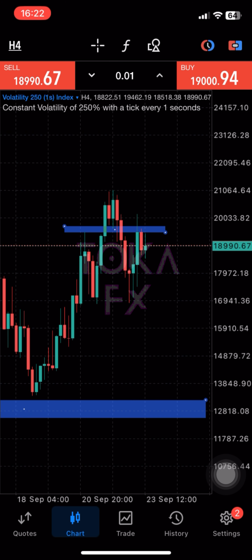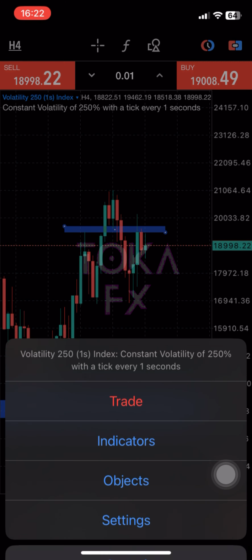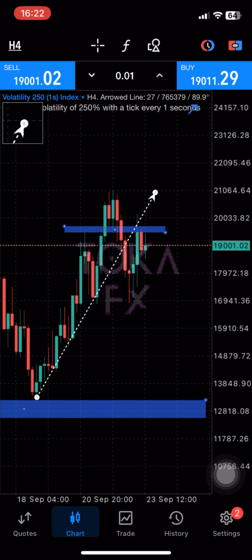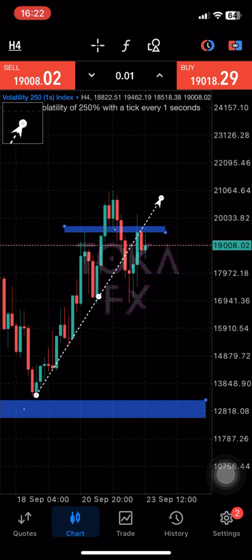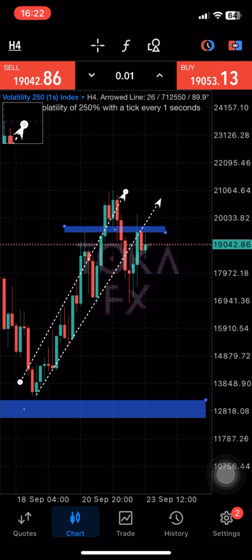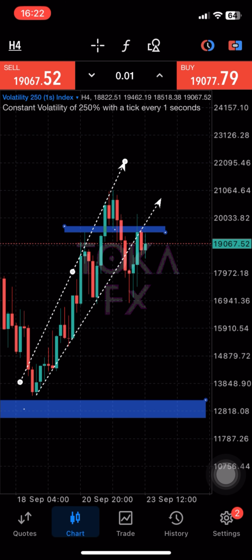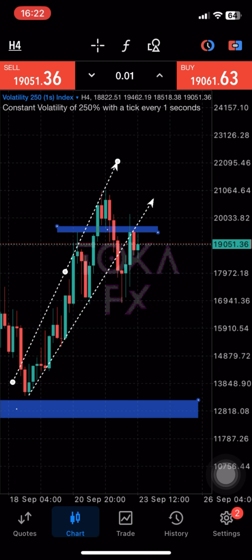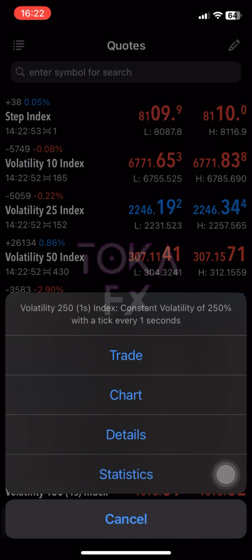And another thing, I've spotted something amazing there. I've spotted a breakout and a retest. Let me mark it for you guys there. That's a breakout and the market has retested. As you can see, all the candlesticks have closed outside of the trend line, indicating that the market has failed to go back inside. So now it will continue going down, and this is just a simple breakout retest.